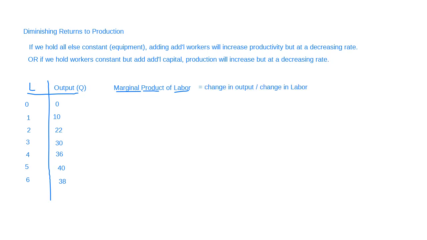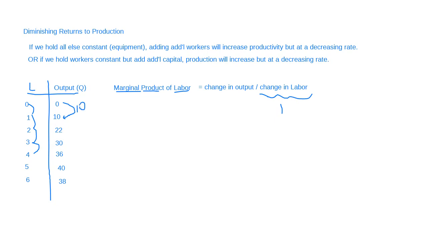For us, that change in labor is always equal to 1. Every step is 1 worker. In the real world, it might not be. You might be using teams or groups of people, but it's the change in output divided by the change in labor. For us, change in labor is going to be 1, which basically means that the marginal product of labor is going to be this change in output divided by 1 each time, or just this change in output as we step down the graph. So what's my change from 0 to 1 workers? My change in output would be 10.